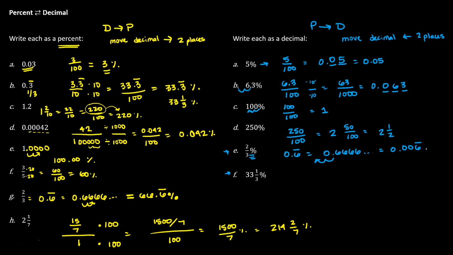0.006 repeating. And if I had 33 1/3, I could rewrite that as the decimal version, which is 33.3 repeating. I know that that would look like 33 followed by an endless string of 3s. If I move my decimal twice to the left, I can turn that into a decimal, which looks like 0.3 repeating. I said turn it into a percent again, and that's not what I meant. This is a decimal. This is the percent. Sorry.